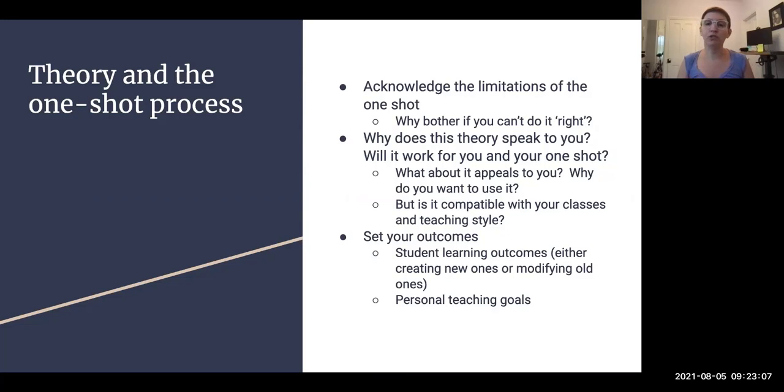We think that also closely aligned with this idea of how you're going to use the theory, pretty early on, think about what your outcomes are going to be for employing this theory or pedagogy. Sometimes you might be revising existing student learning outcomes or writing a new one because you're introducing some new content, something new you want them to learn. But keep in mind, this isn't always the case.